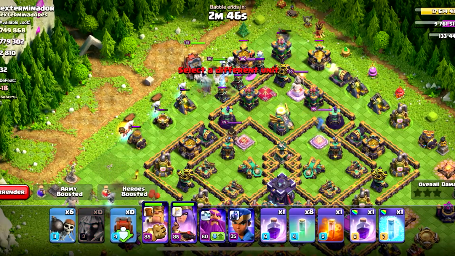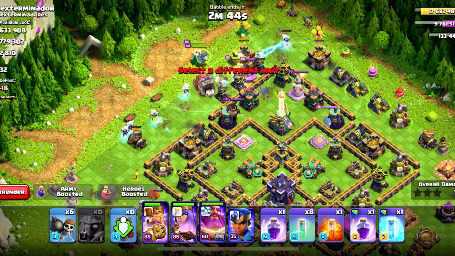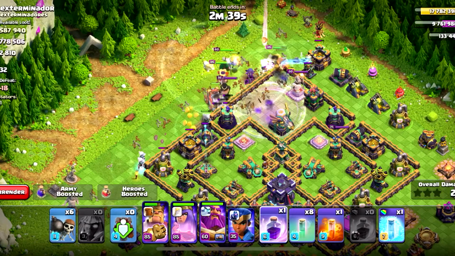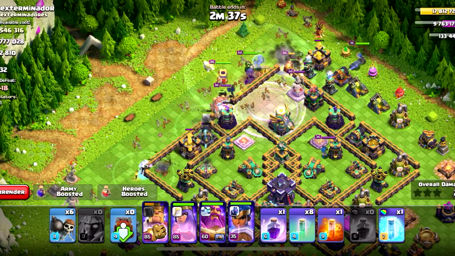Usually you want to use the Wall Wrecker or the Log Launcher, and I take also 6 Wall Breakers because the Electro Titans can't jump over walls and they can't take out walls pretty fast, which is the downside.